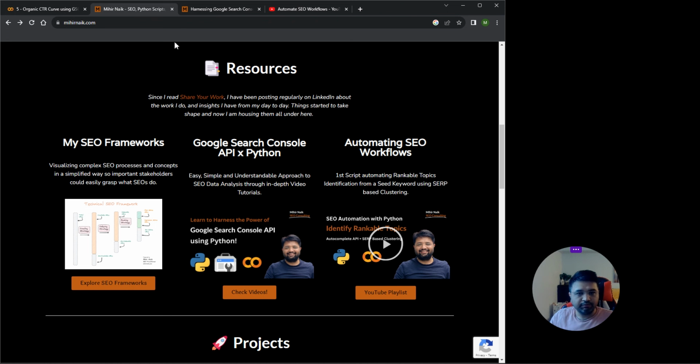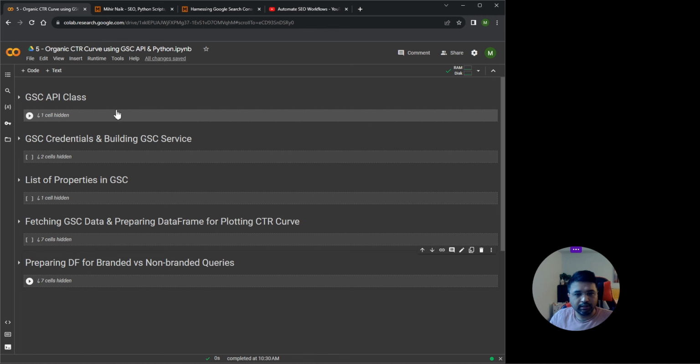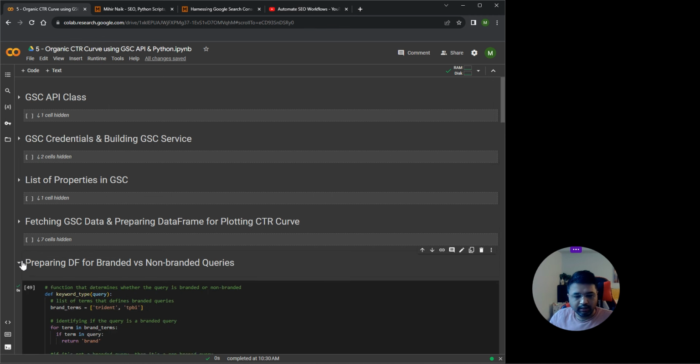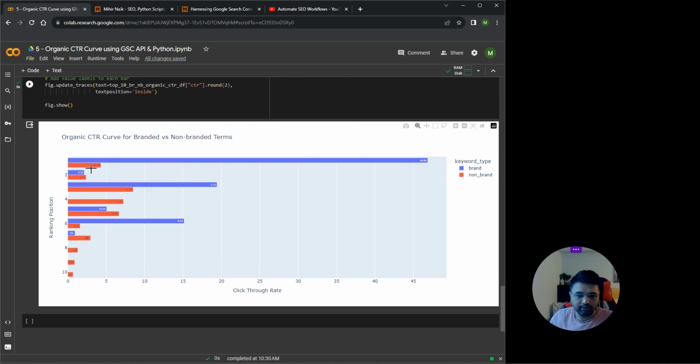So in this fifth video, what we are going to do is see things like the organic CTR curve for branded and non-branded keywords or search queries that you are receiving in Google Search Console.